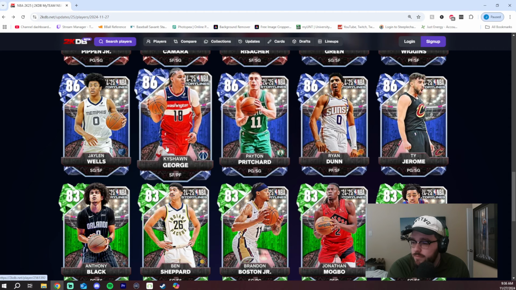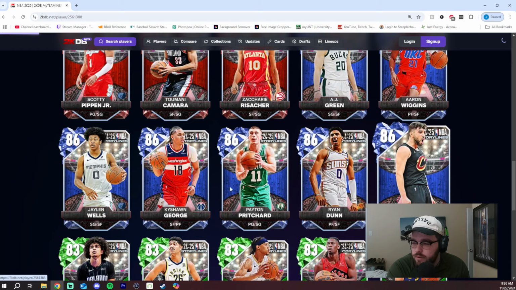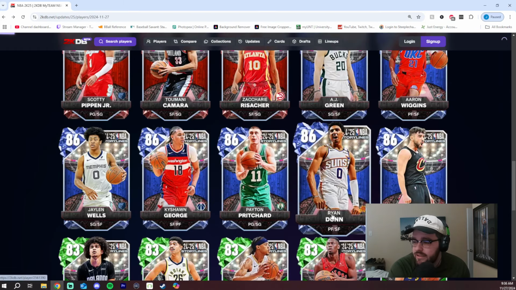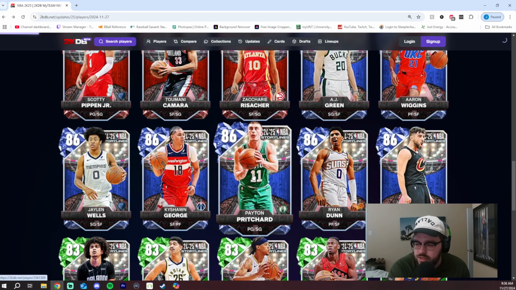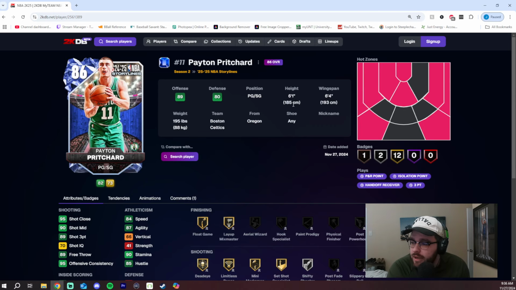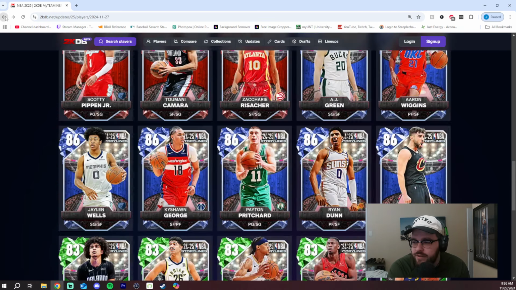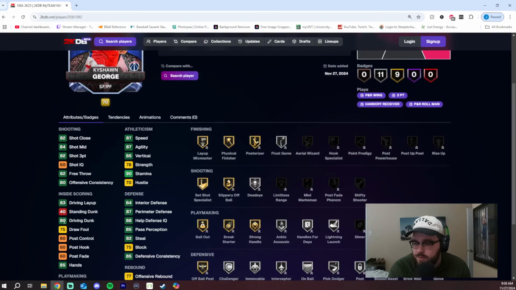Ty Jerome, Ryan Dunn, Peyton Pritchard, Keyshawn George, Jalen Wells, Aaron Wiggins, AJ Green, all those guys as well. I mean, similarly, they're going to be good. Ty Jerome can't dunk, but he looks decent. Ryan Dunn should be really good defensively. Yep, he's a beast on defense with a pretty decently high 3 ball, much higher than it probably would have been before the season started, for sure. Peyton Pritchard, 6'1", 6'4" wingspan, fun offensively, not going to be great defensively at 6'1", but he's fun. Keyshawn George, 6'8", 87 speed, 82 3 ball, 80 driving dunk, versatile defender, like another.